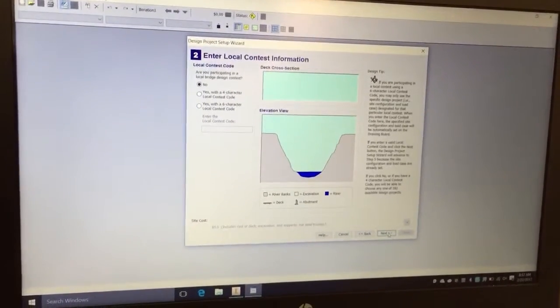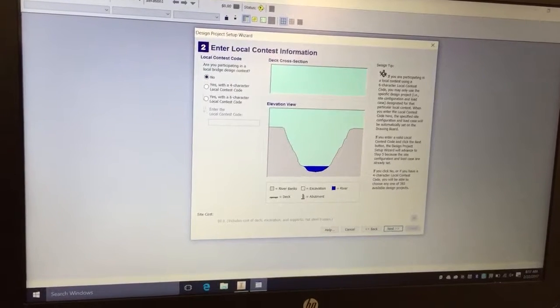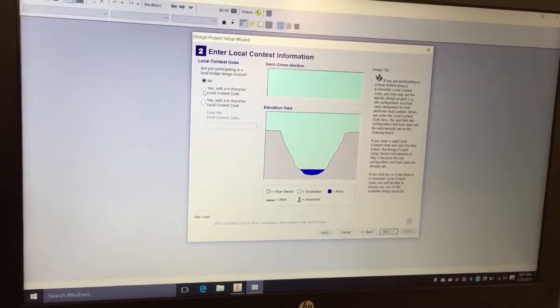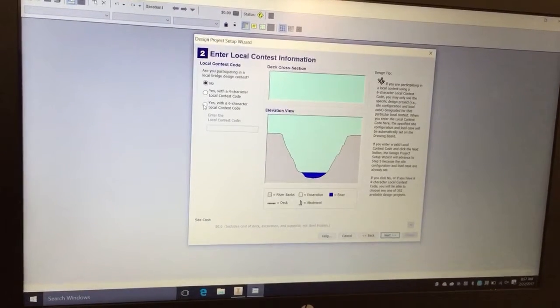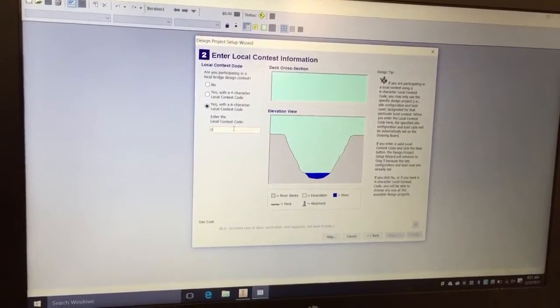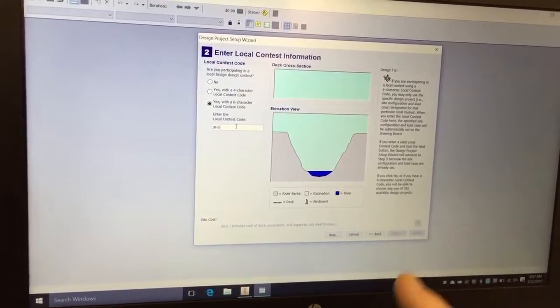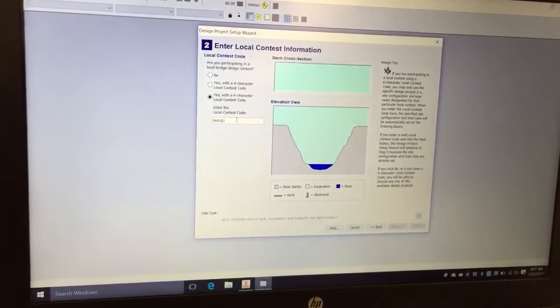So click next. You're going to enter a local contest code. So you'll say yes with a 6-character local contest code, and you're going to go DHS-027.